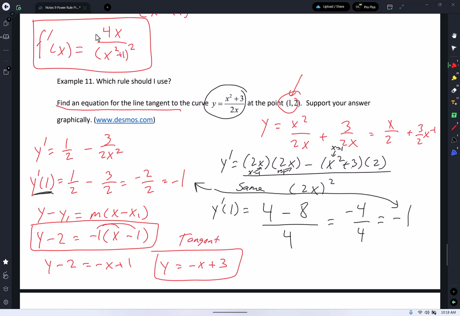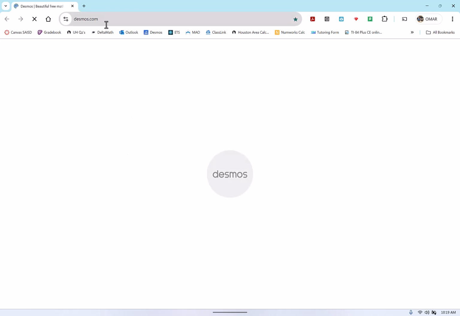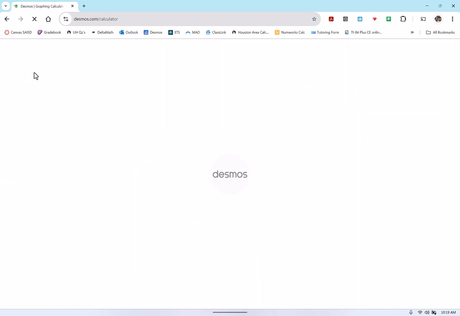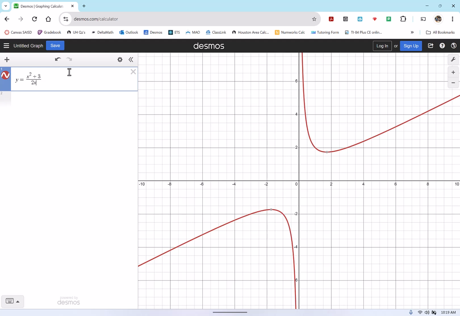I like to see what I'm looking at to see if this really works. So do you see that link? I should probably do this in advance. I'm going to click on it if it lets me. Yeah, it did. All right, let's see. Don't worry, I'll go back to it, guys. What is the equation that they gave me again? The original. y equals what did I have in the top? All right, guys, focus. x squared plus 3 over 2x.